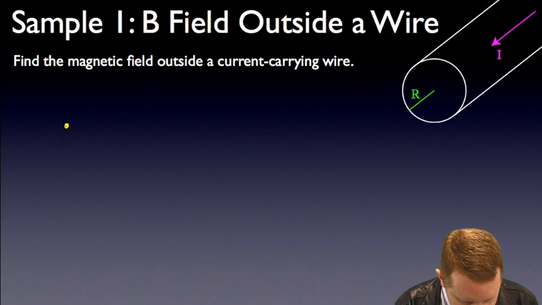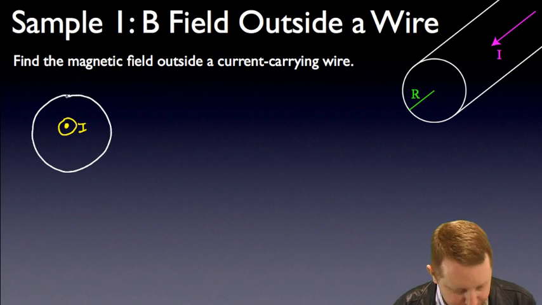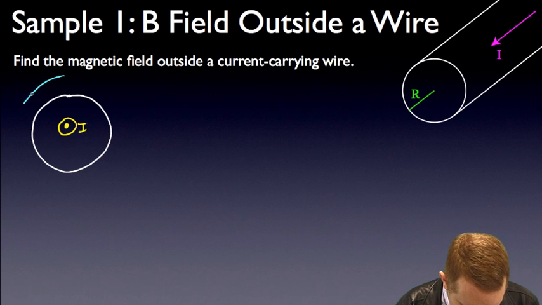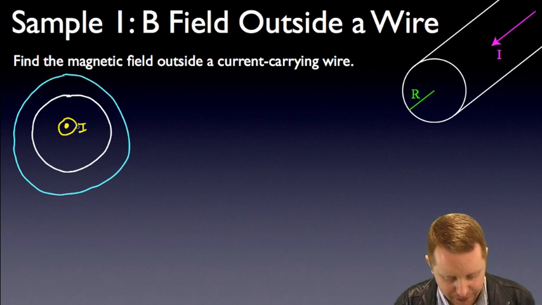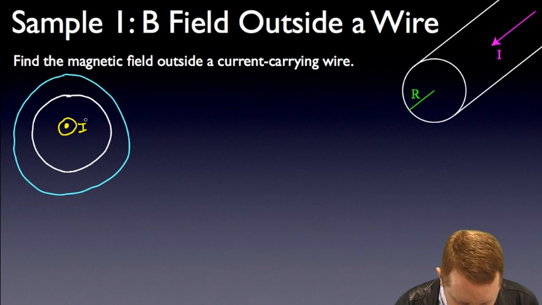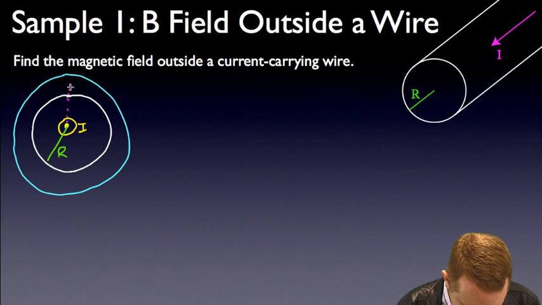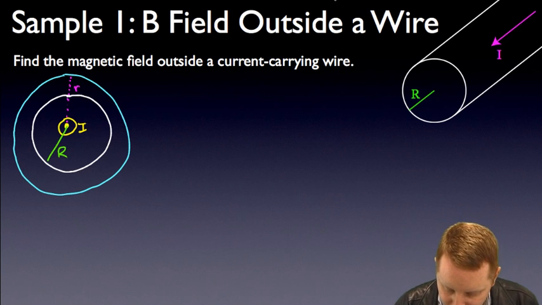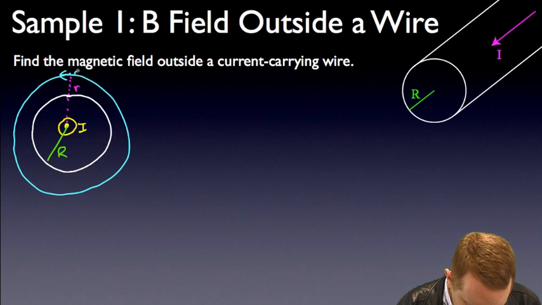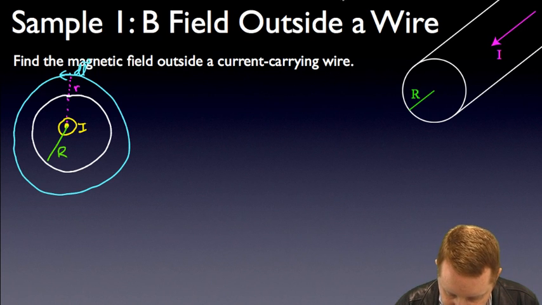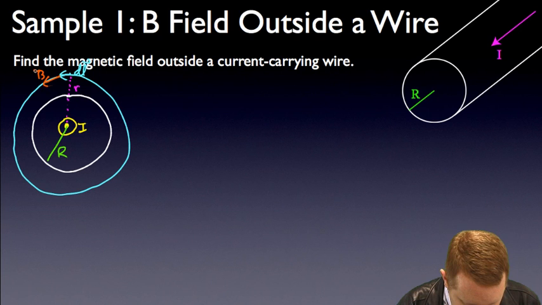Let's start by drawing a diagram with the current coming face on at us. There's our current i, and there's our wire. We want to know the magnetic field outside it, so let's do that somewhere out here, outside the wire. The white is the wire, the current is coming out toward us. We know the radius of the wire itself is capital R. Let's call the radius to our point where we want to measure some point outside the wire, little r. We'll have little bits of dl, and the magnetic field strength anywhere along that is going to be in the same direction as dl.